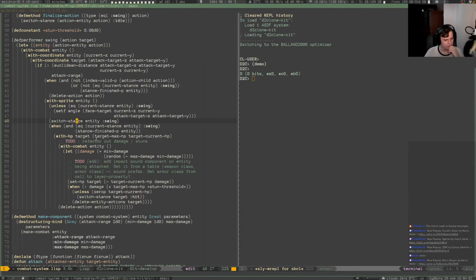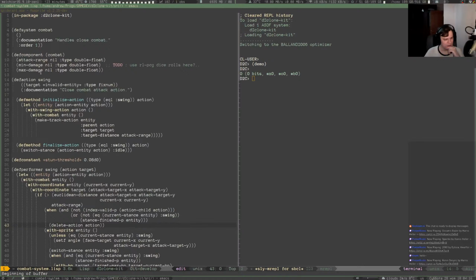Where was that? The weapon. Okay, swing, so max damage and min damage. Where do I get those from? Oh, they are in the component.